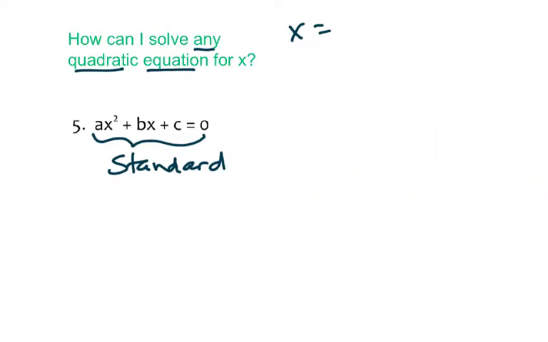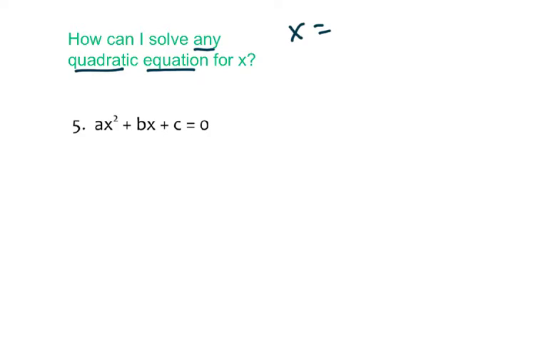So let's try to do a standard rule, okay? So the standard equation, ax squared plus bx plus c equals 0, we can actually solve that for x. Now, what we cannot do, you can't do something like divide by x, because if x was 0, then you just made the whole world explode. So we can't do that.